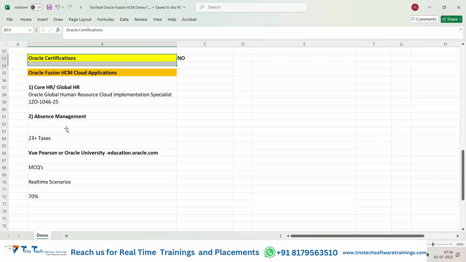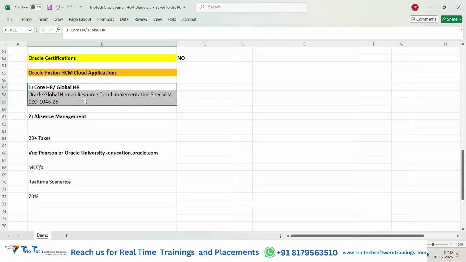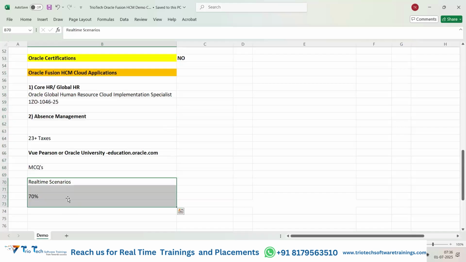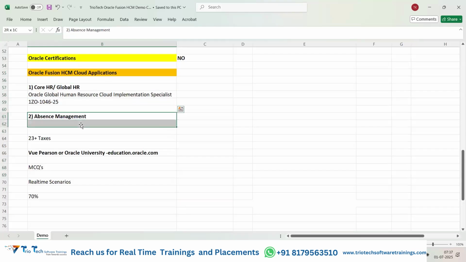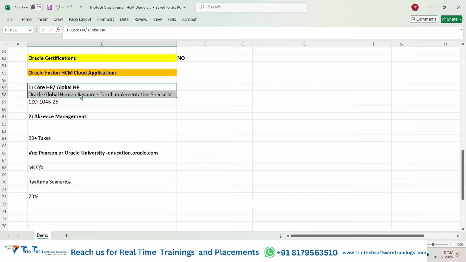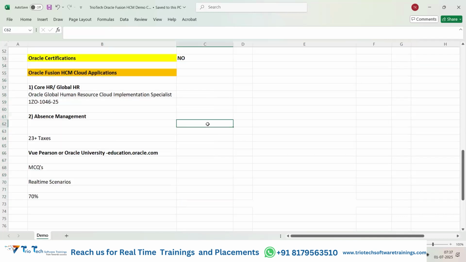If anyone is planning for certifications, you can reach out to us. Our team will support you with this. We will support with the dumps. Dumps means the questions and answers for each module that will come in the exam. We generally have them readily available. You can practice them. 80% of the same questions will repeat in the exam, team. You can follow the dumps and clear your certification. Many students have cleared their certification with the help of the dumps. So our team will support you with that while you are appearing for the exam. You can reach out to us.